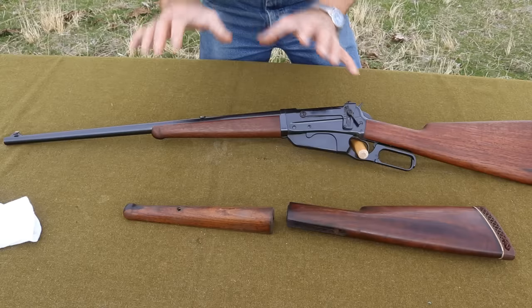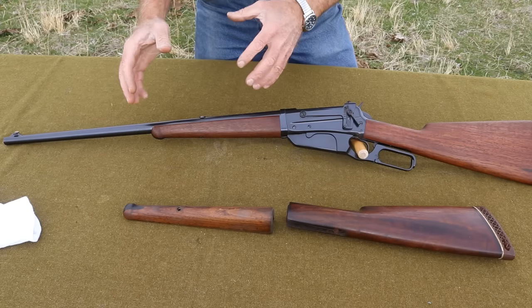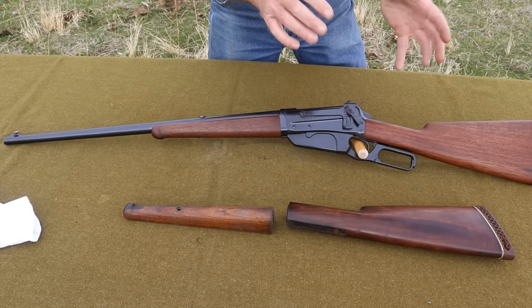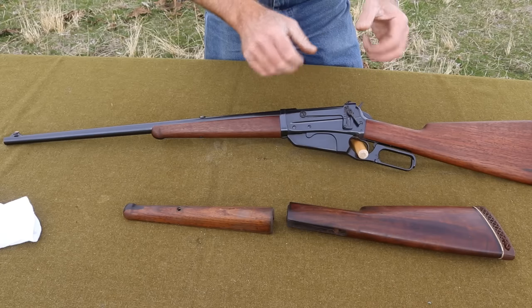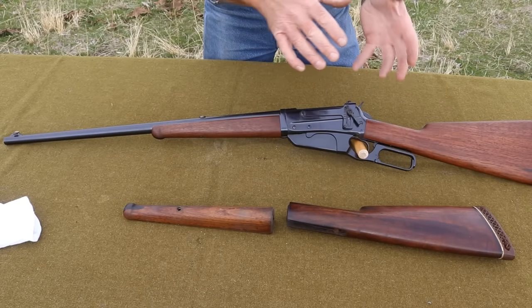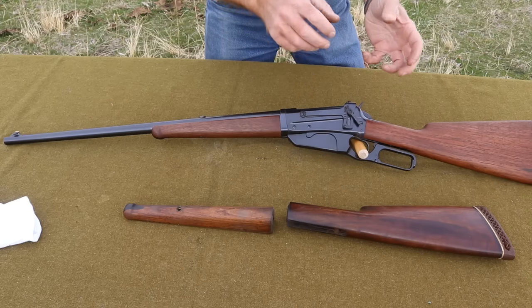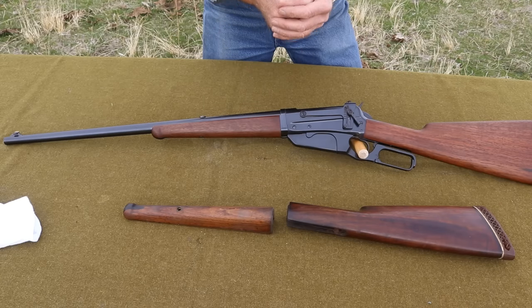For the bluing, we want to keep things as original as possible. Following what Winchester did, Winchester rust-blued barrels through this period — this was made in the 20s. But in the 20s, Winchester was using a different kind of bluing for the receivers, and that bluing did not work well with the metals of the time. So in the 20s, we see almost all receivers have some degree of flaking or loss of bluing, even on a high-condition gun. This one had absolutely no blue whatsoever. After the 20s, Winchester went to a form of bluing called dew light bluing, which is the earliest caustic type bluing. This is a little bit early for dew light bluing, but it's the closest thing we could find that would actually stick to the receiver. Nobody is still using the process they used in the 20s, because obviously it just didn't work and they went away from it.